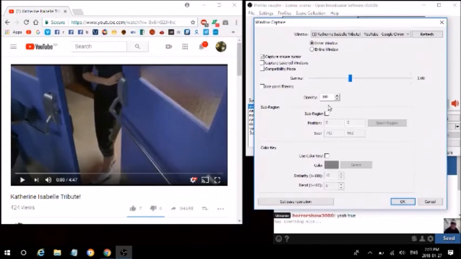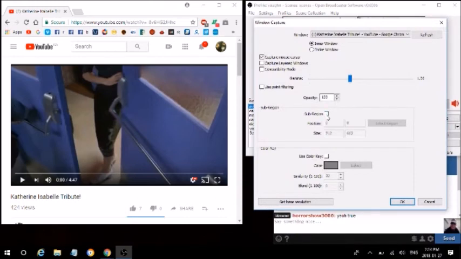And then it's a little bit different for YouTube. Go over here for the sub-region. Hope you guys can see this. Click, check mark the sub-region. Right here. Okay, and then all this comes up, and then select region.